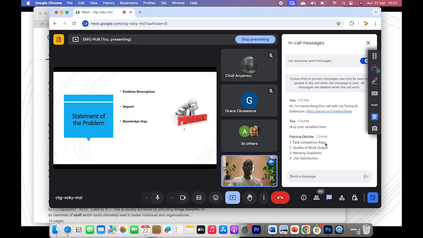So if you have figures, if you have data, if you have points that can substantiate all this, then you'll be dropping it. So you can begin to say things like, according to Akinlusi 2021, most employees in Nigeria are dissatisfied with their job. Studies show that about 50%. Even if you don't have such data existing, you can still give that assertion if you have an author who has already talked about something like that.